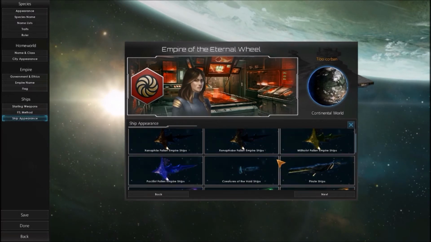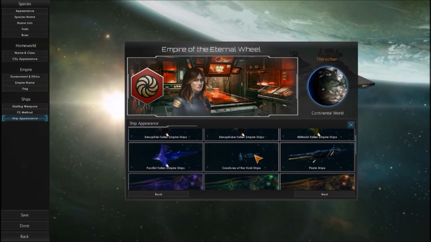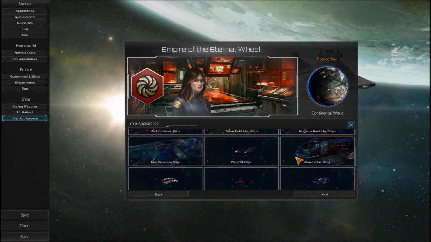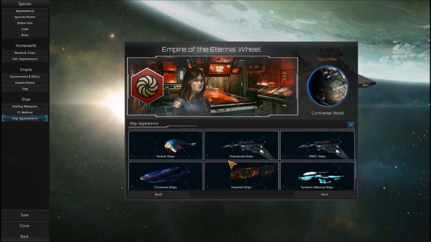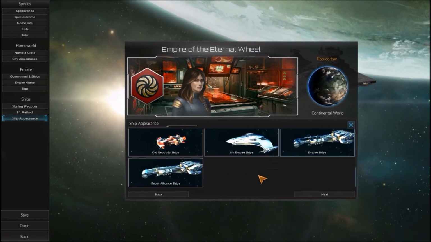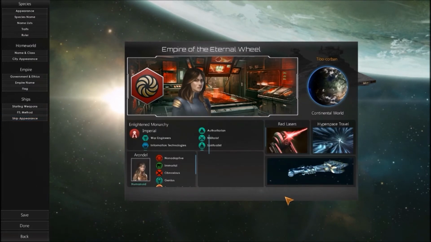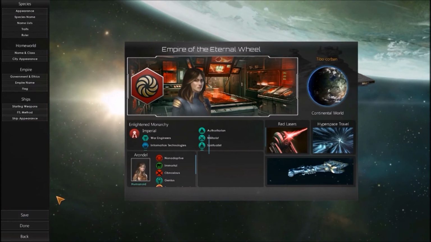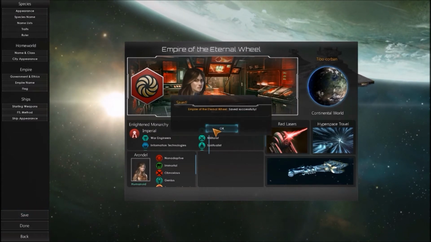Ship appearance. Now, here's the thing. I have ancient ships, Fallen Empire ships, Creature of the Void, pirate ships. I'm staying away from pirate. We could get mammalian ships, fungoid. These are all things that other factions are using. So I'm kind of thinking going with Star Wars Empire just because it'd be interesting and different, and I like Star Wars Empire ships. Let me go ahead and save.